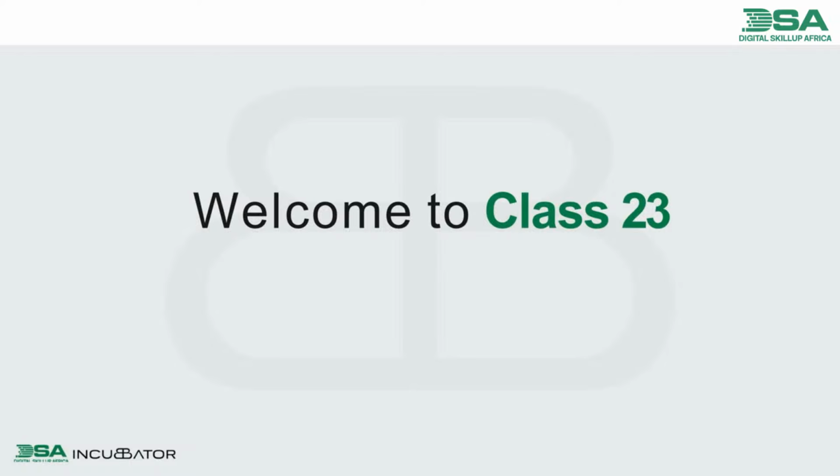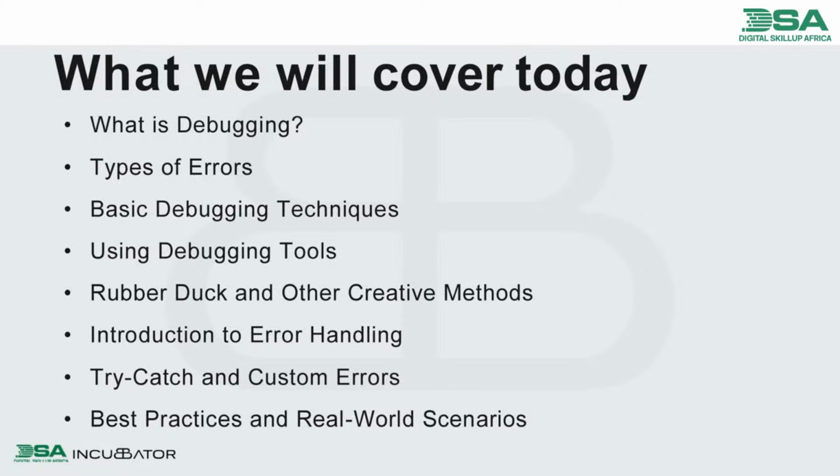Okay. So what would we be covering today? We'll be covering what is debugging. Okay. We'll also be looking at types of error, basic debugging techniques, using debugging tools, rubber duck and other creative methods, introduction to error handling, try catch and custom error, then best practice and real world scenarios. Okay, so that is what we'll be covering for today.